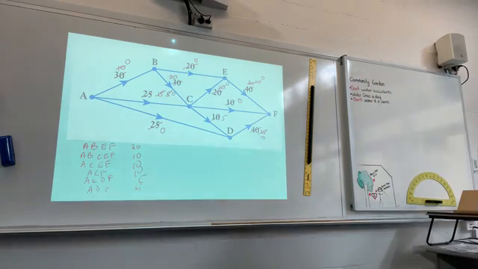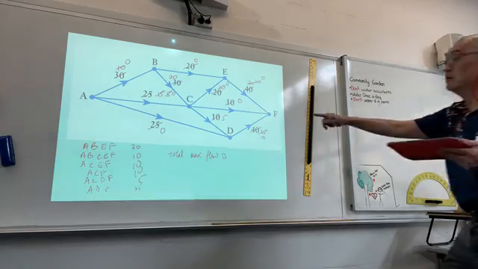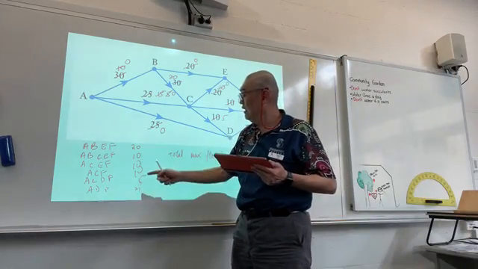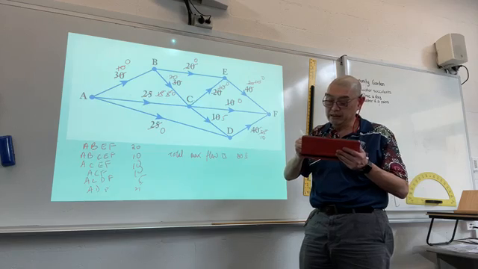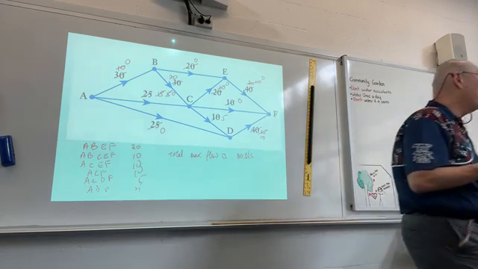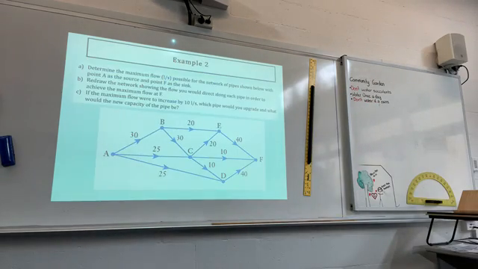See how I've done it? I've done it step by step, and I've exhausted every single thing. So therefore, the total maximum flow is the sum of this. 20, 30, 40, 50, 50 plus 30, that is 80 liters per second. Go back to read your question. Your question said the flow is liters per second. So you need to make sure that it's liters per second.